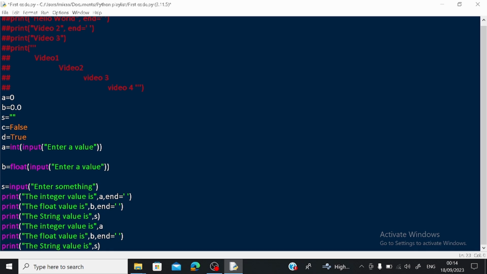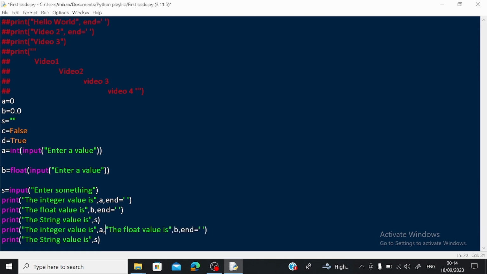Now the integer value is comma a, comma, the float value is comma b, the string value is comma s.